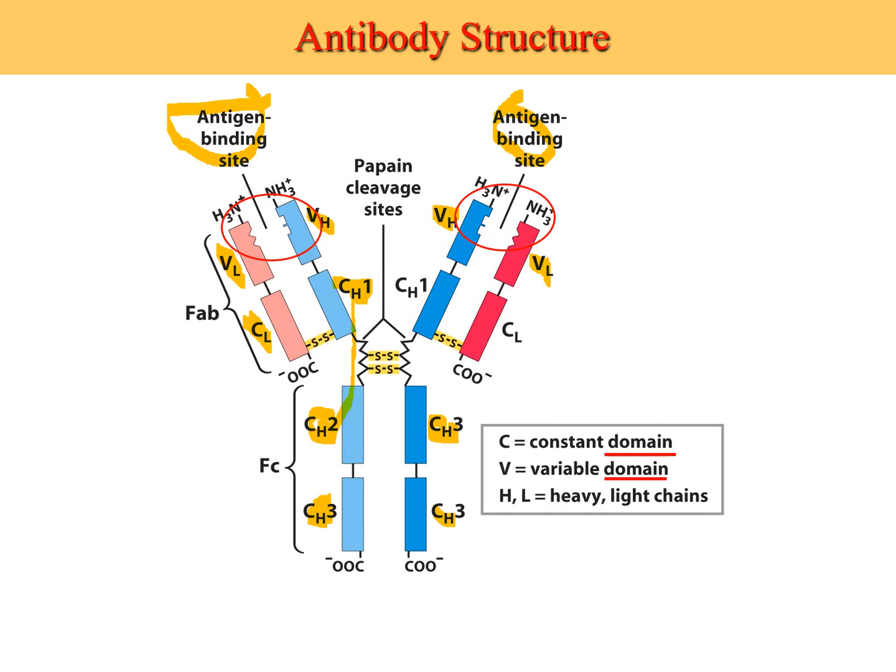This kind of rectangular representation of the variable light, this area of the protein, remember this is a protein chain, this light chain, that's a protein chain, the heavy chain. It's a polypeptide, right? So these areas are called domains. There are two domains, a variable light domain and a constant light domain. On the heavy chain, there are 4 domains, 1 variable and 3 constants.